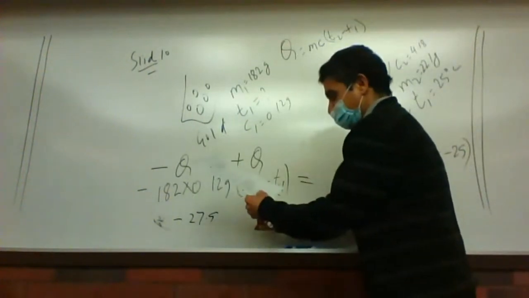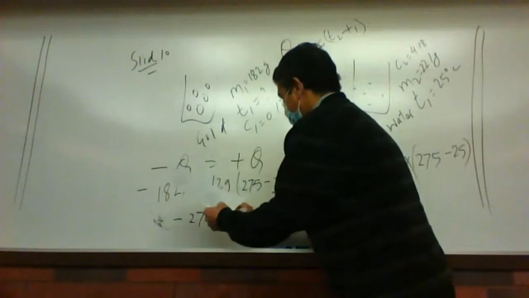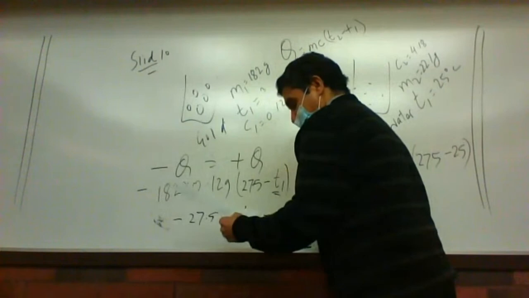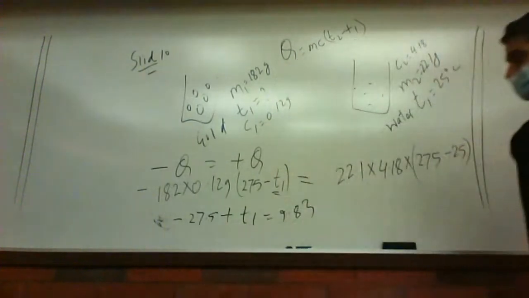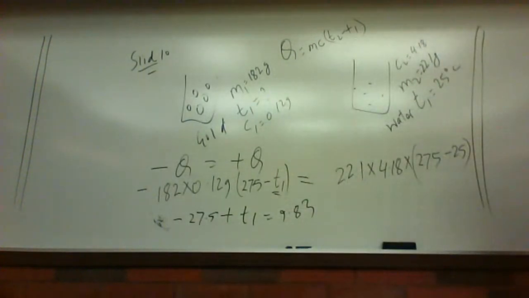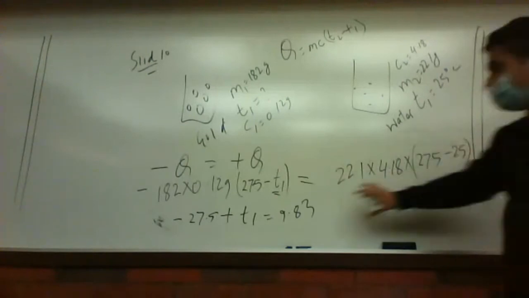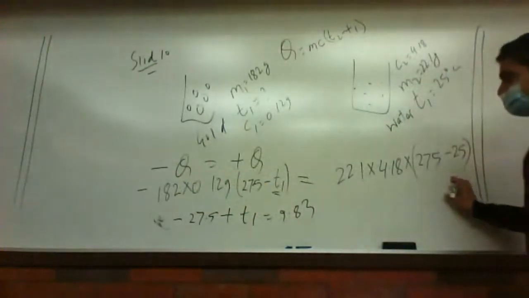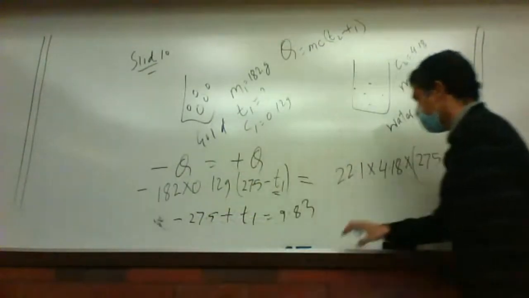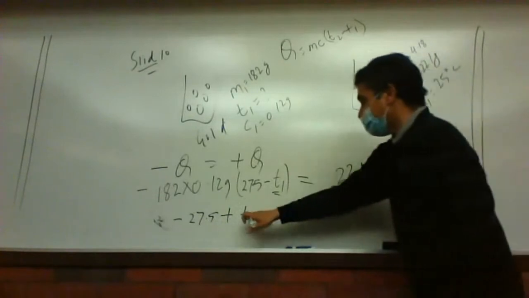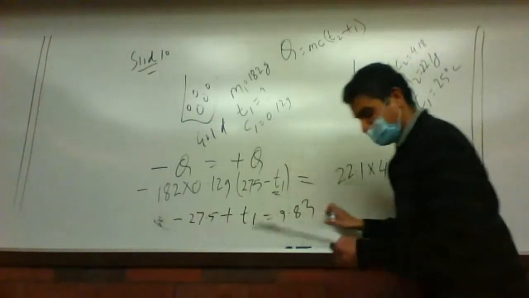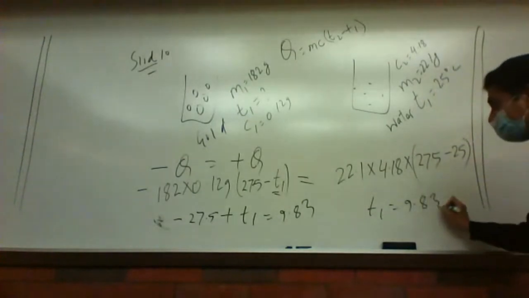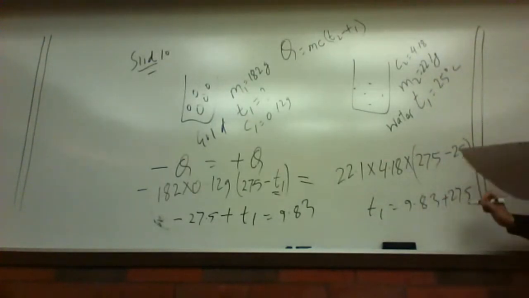27.5 plus the T1 is equal to 9.83. So you can just solve that equation there, yeah? What I did is I put this number in the calculator. So maybe I just calculate this one and put this number down here, and this factor remains here. Now T1 equals, take this number this way. That gives you T1 is equal to 9.83 plus 27.5. It gives you 37.3.